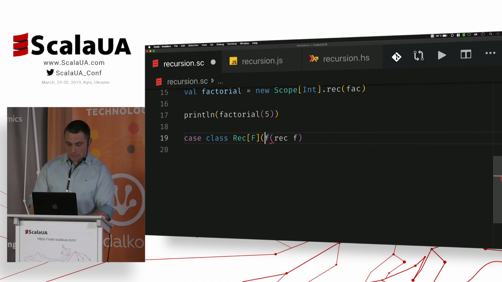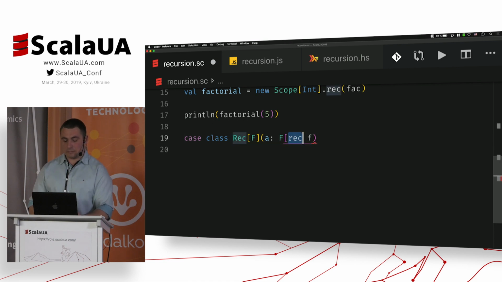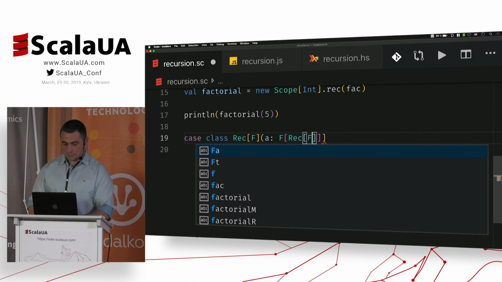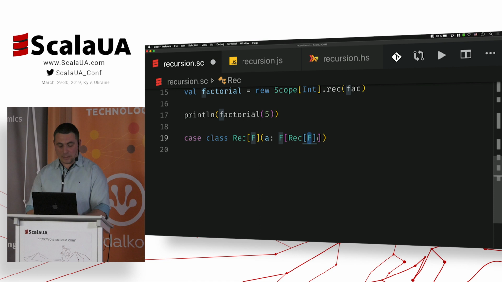Okay, and we need to name it somehow. Let's call it A, and it's of type f of Rec of f. Okay, not quite. The f here takes a Rec as a parameter, so we need to say it to the compiler.